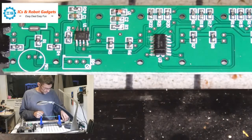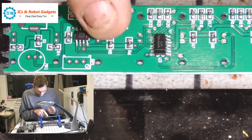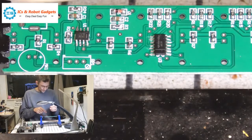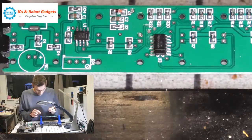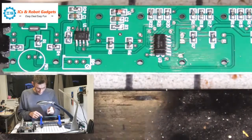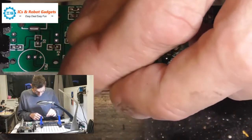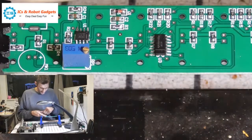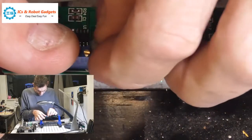I'm guessing that's an adjustable resistor jobby type thing. So RP1, resistor, whatever one, little screw on here, and there's a little screw symbol on there. So this goes in like so, and we'll stick a little bit of bluey on there just to hold it in place.